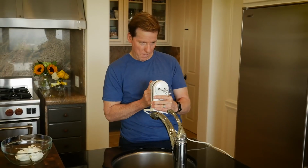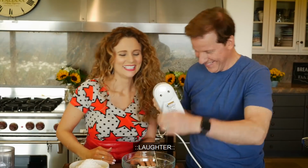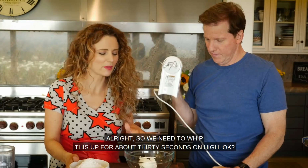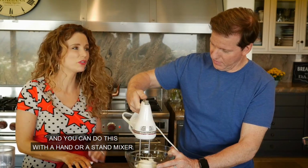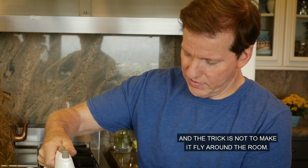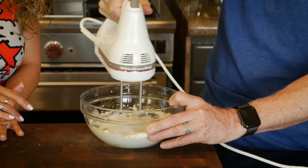Okay, so first we need to whip this up for about 30 seconds on high. You have to hold the bowl. You can do this with a hand or a stand mixer. So 30 seconds, and the trick is not to make it fly around the room. You want to do it on high, so all the way up. There we go. Nice and fluffy.